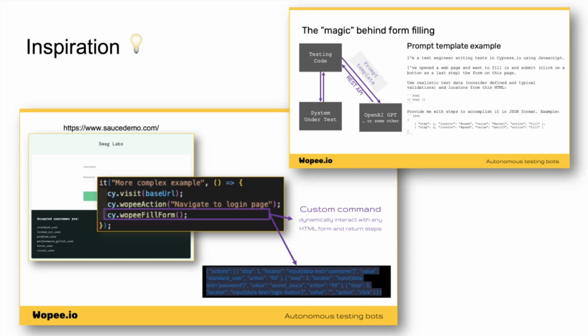So I said, okay, for the navigation, it's clear. I could run dynamic, plain English instructions using Cypress, like navigate to login page or Wopee fill form, to get some specific instructions, which I could then interpret back in Cypress to fill forms or click on some elements and so on. But what if, instead of HTML, I would provide a bitmap? Because this is pretty good for navigation, since Cypress is based on navigation through the DOM. But for the assets, maybe I could use the pictures.